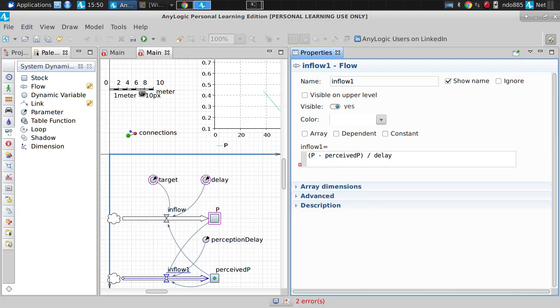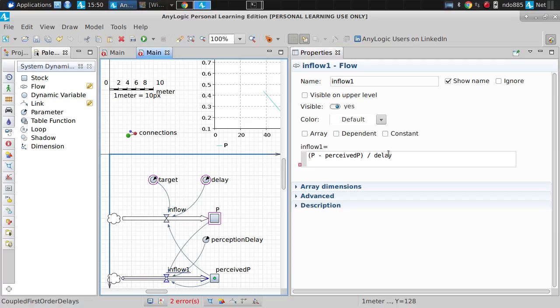Do we want to change delay to perception delay as well? Up here? No, because this is Inflow 1, sorry. So, yeah, it should be over perception delay. Thank you very much. Perception delay. You're absolutely right.